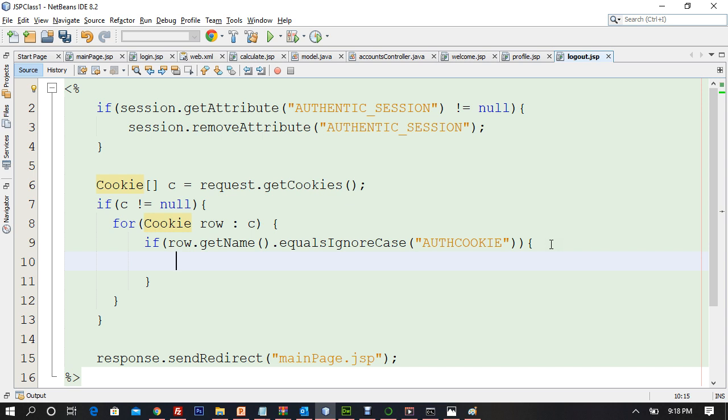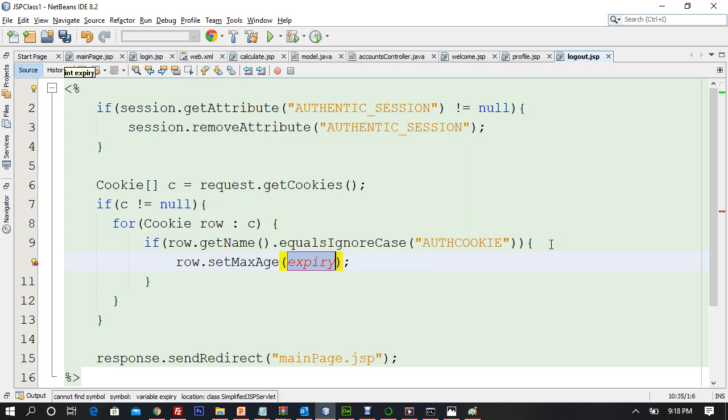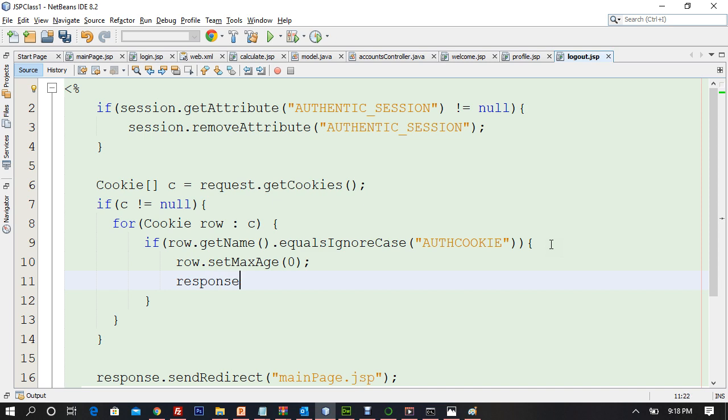You say that the cookie that you have found, row dot set the maximum age to 0 and add cookie back to the response, right? Response dot add cookie, the row. So it's as simple as anything.